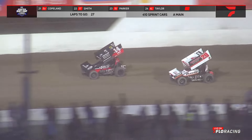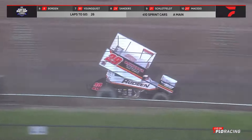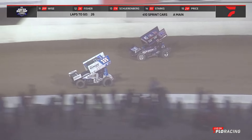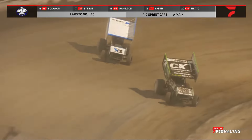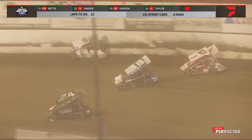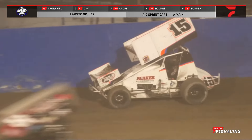Behind Thornhill they're slicing for the second spot — there goes Day into the middle. Willy backed up the corner a little bit too soon and that's going to cost him. Day will now have second and go into seek-and-destroy mode with Thornhill out front. Tanner Holmes starting to turn the heat up for the fourth spot — he'll take it from Justin Cox, they nearly come together into turn three. Then Cory Day closing, Taylor splits the difference, and Nick Parker hanging on but rolling to a stop, bringing the race to a caution flag.